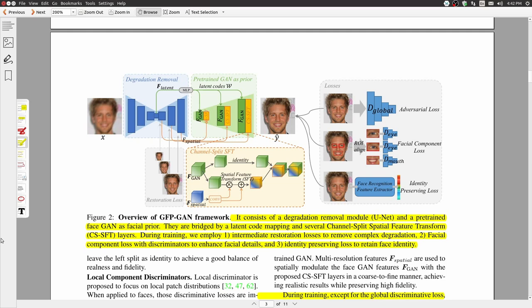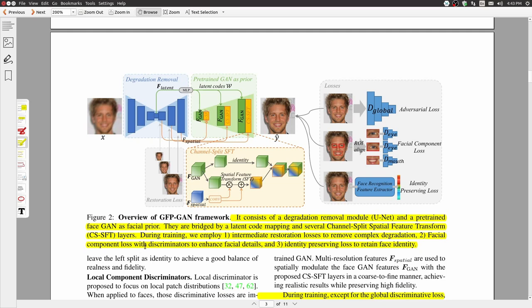After the latent features from the bottleneck layer of the UNet are transformed by several multilayer perceptrons, one per generator layer, to style vectors, the generator does not use the style vectors to output the RGB image right away. Instead, it produces intermediate convolutional features that can be further modulated by spatial features. And channel split feature transform, this part, CS-SFT, channel split feature transform layer.